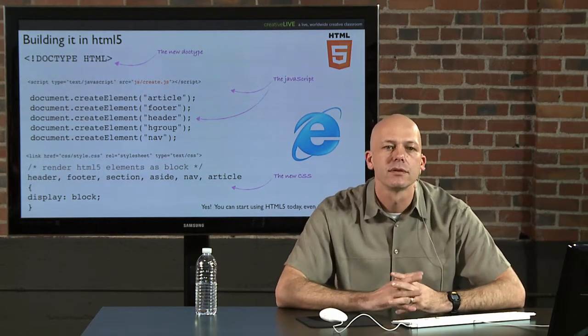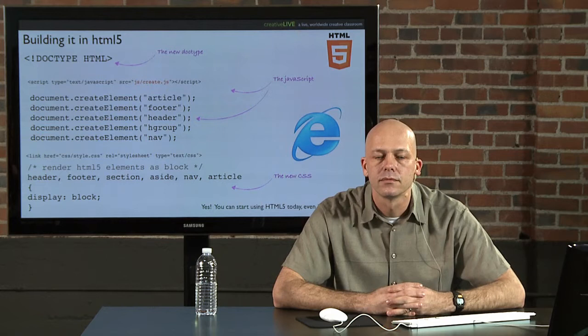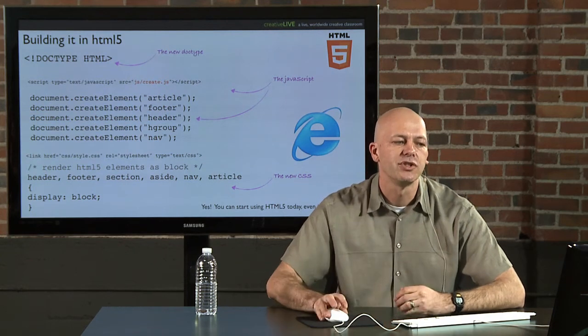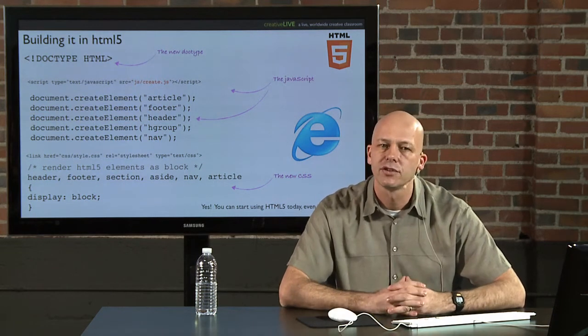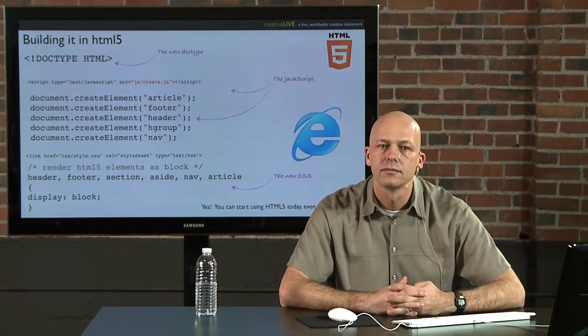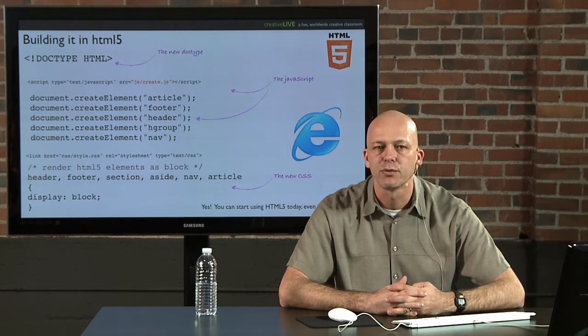Is the link to the JavaScript in the head of the document, is that only for Internet Explorer 6, or is that? I think this is actually for 6, 7, and 8. Okay. And I'm just linking to this is all it is, these 5 lines. I've just put it in a separate file in my JS folder. Okay. I can't remember where IE starts to understand it, but it's somewhere along the chain.